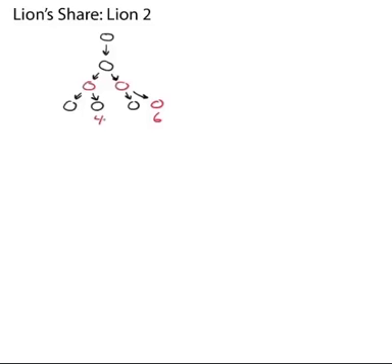So if we go back and explain how this works with Lionshare. Your first position and your second position can be filled by you or by the person above you. Your third and fourth position can be filled by you or by your first position. Your fifth and sixth position can be filled by you or by your second position.